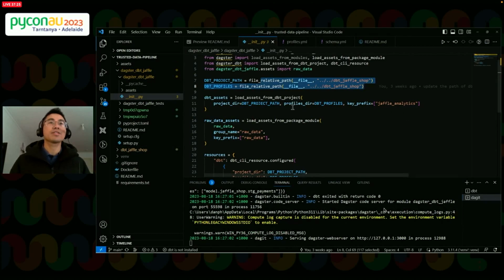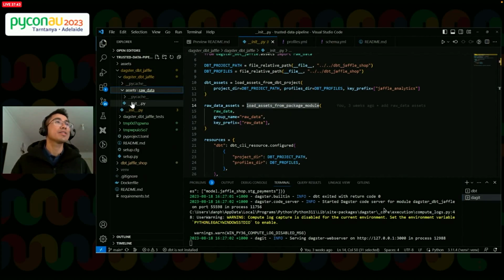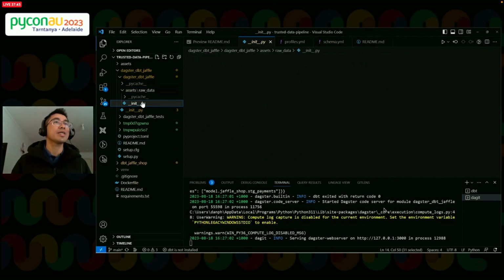And then after that, Dagster will get the metadata from the dbt example shop project and put it in as an asset. Another part here is the Python, where we load Python from S3 and import into Duckdb, which is defined in the raw data here.